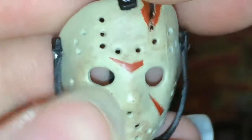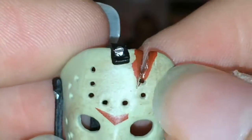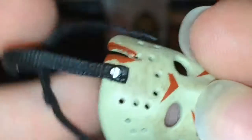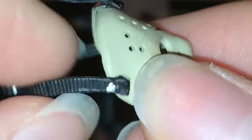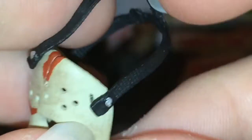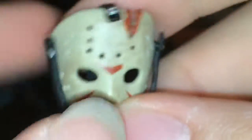Here's the mask. This mask has a missing chevron and it's also got the axe cut right up here. One thing I like about the Part 3 mask is that the straps are very loose, so it almost acts like a strap. The Part 4 was not like that — it's much more tight. These are more bendy, more loose, and I like that because it hangs more like a strap. I can fold it down.